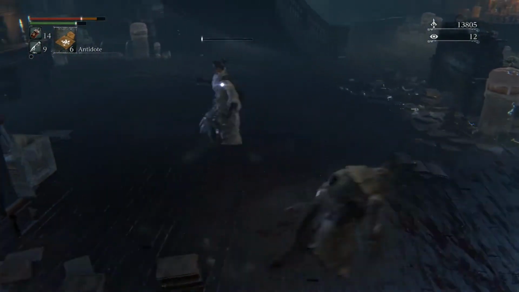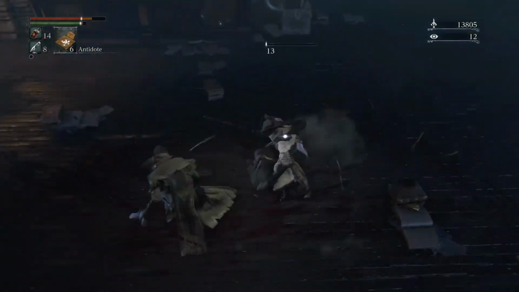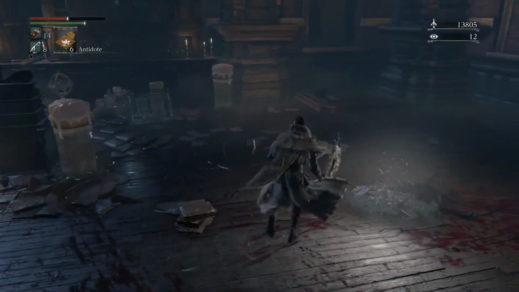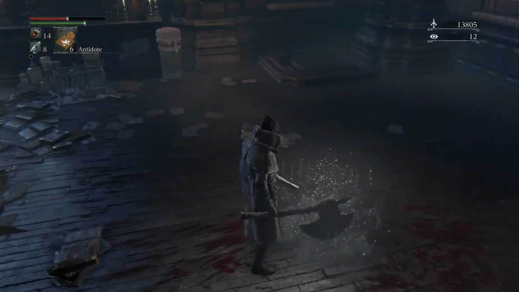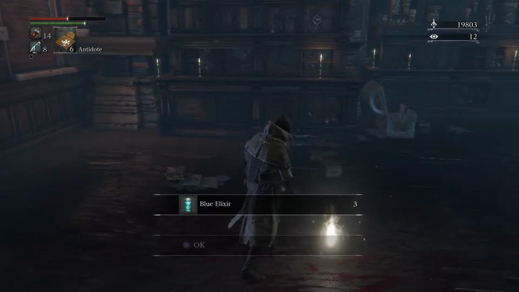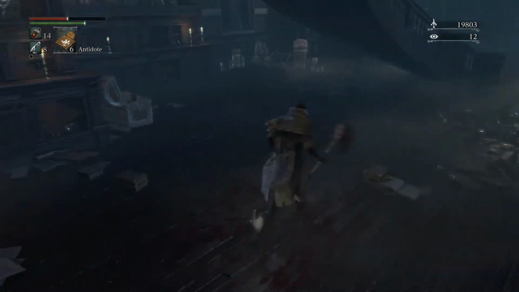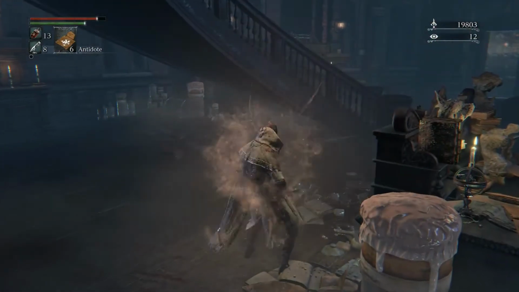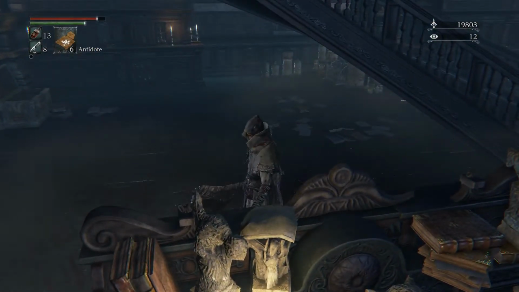Oh, she's so close. Got her. Okay. Yuria, the last scholar, is a real pain in the ass, but a fun fight for the most part. It's just real tough. And she drops Blue Elixir, so nothing terribly great, but, you know, it's there. And thankfully she does not respawn, thank God.